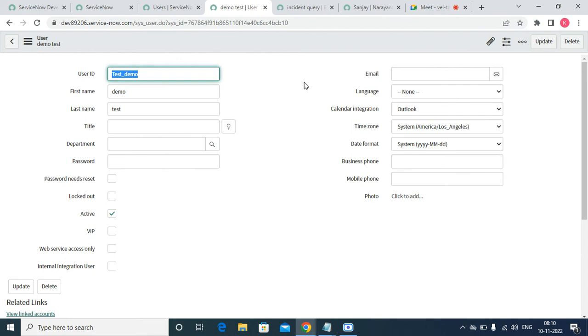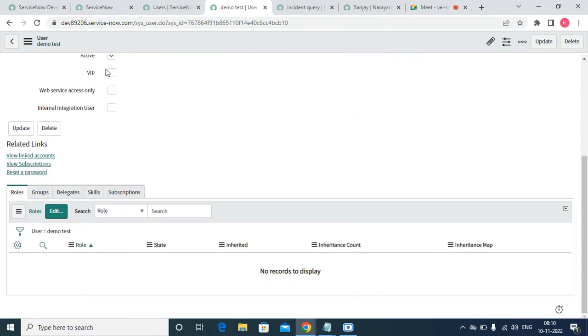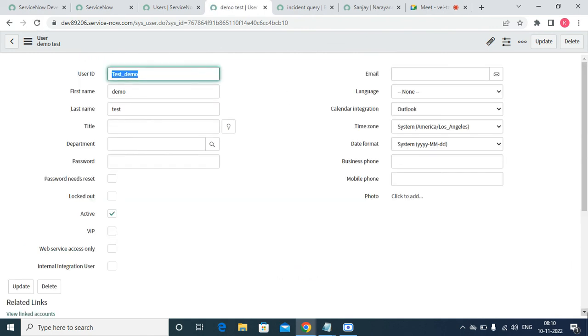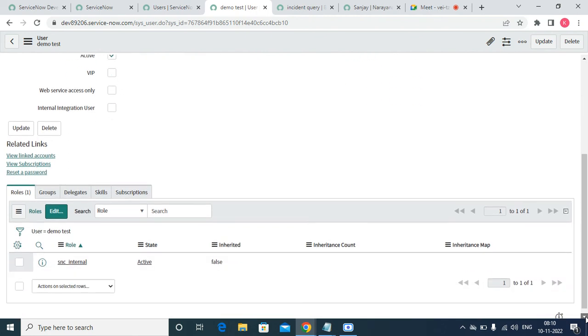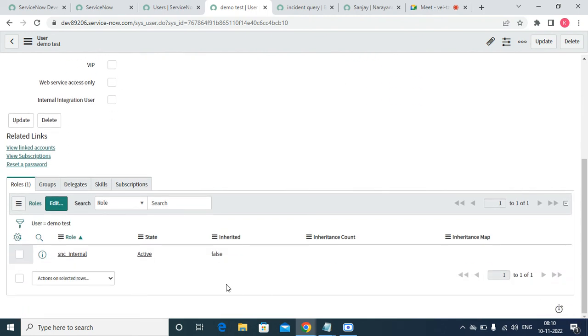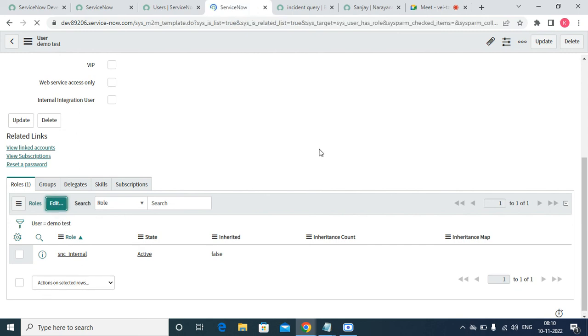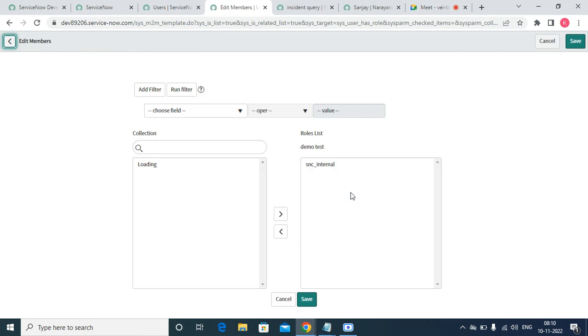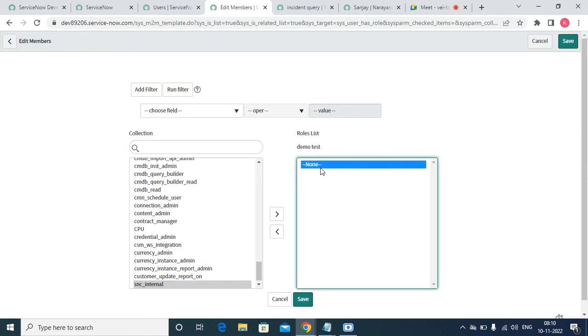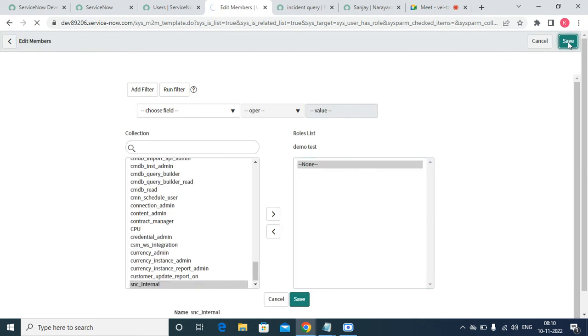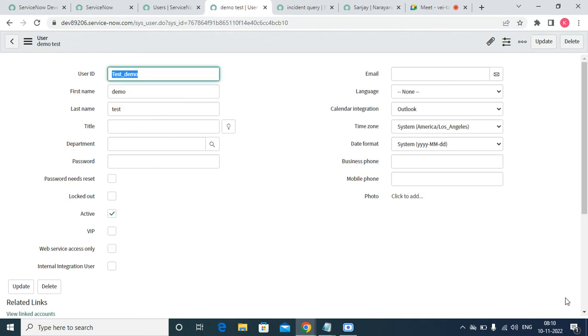Okay, I think by default the snc_internal role is coming, so due to this role, it will be executed. So if I remove this one, even if I remove it, it will come automatically. I think they have written some out of the box script.